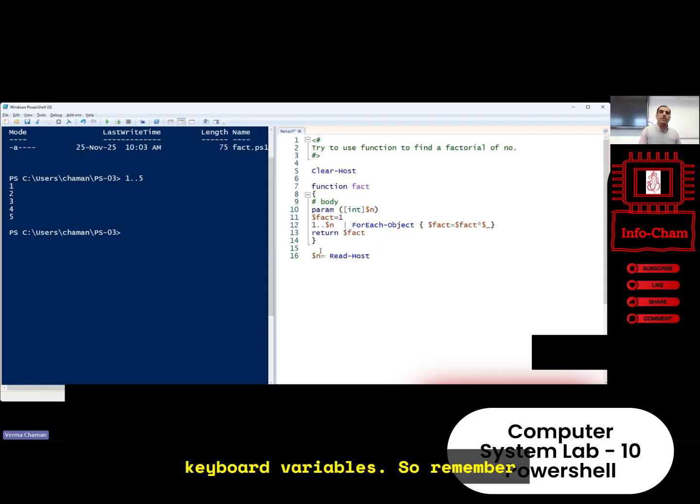You remember, Read-Host can help us. So enter any value or number here. That means the user will pass the number from the keyboard, and that number will be stored in the variable n here, right? So we made the function and decided which input mode will be used.